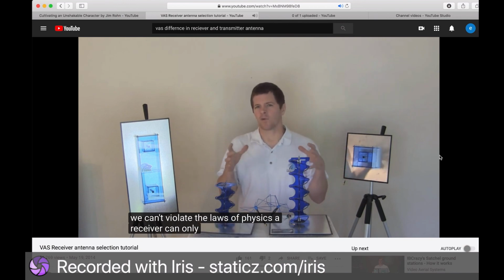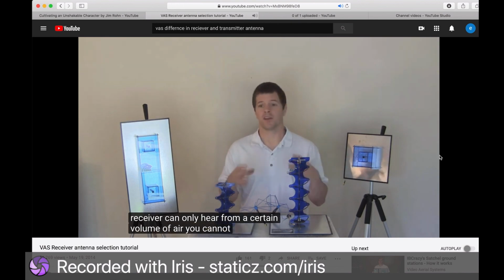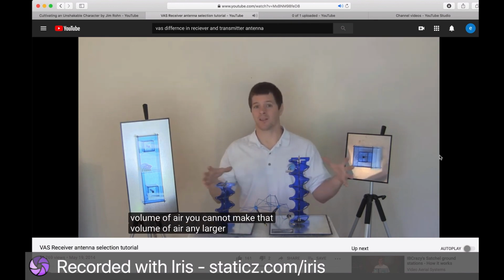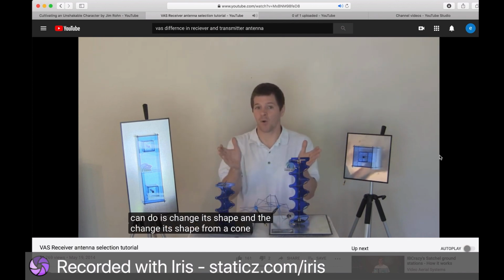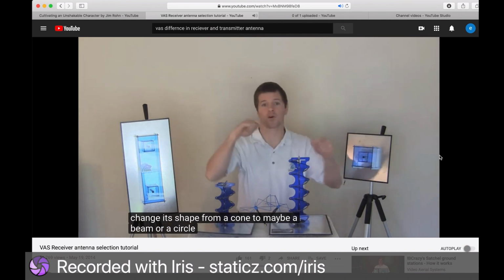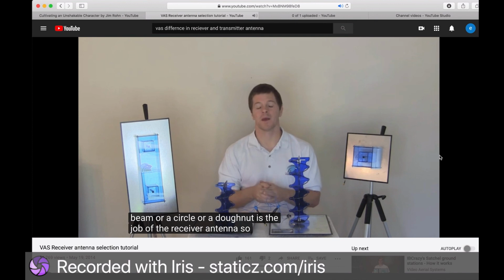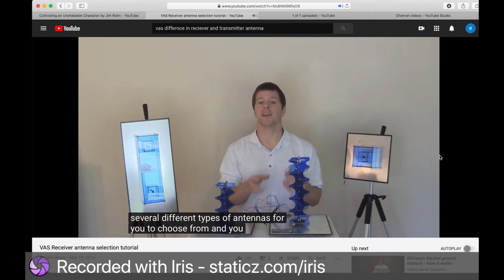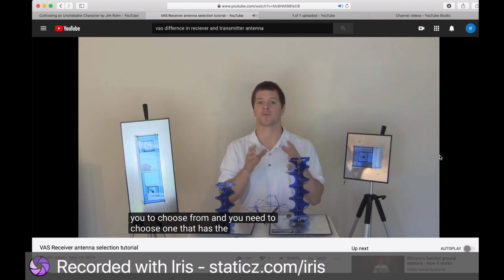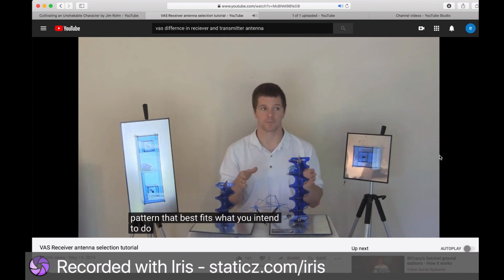A receiver can only hear from a certain volume of air. You cannot make that volume of air any larger. But what you can do is change its shape. And to change its shape from a cone to maybe a beam or a circle or a donut is the job of the receiver antenna. So there's several different types of antennas for you to choose from, and you need to choose one that has the radiation pattern that best fits what you intend to do.